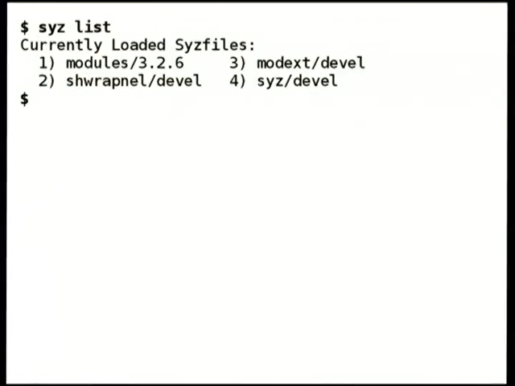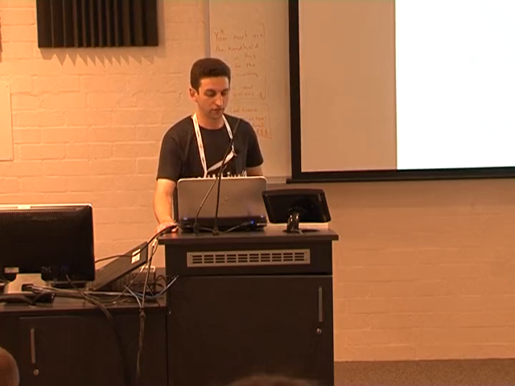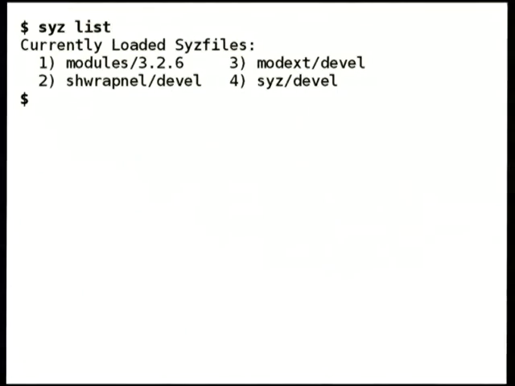So this is an example of how you go about using Syz, which is the main utility in Syzix. You can ask it which packages are currently loaded in your environment. At the moment there's 4. These are the base ones that you have to have for the system to even function. Things get a bit meta because you can see there's a Syz one there, and that's the one that provides the Syz utility itself. You can see environment modules is specifically version 3.2.6. The others have the version devel, which basically means that they're a Git clone, and that just makes developing easier.